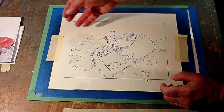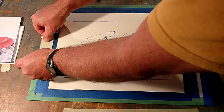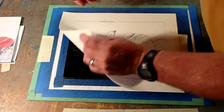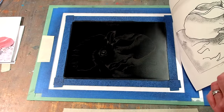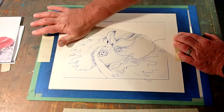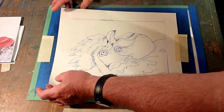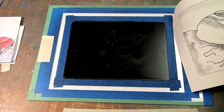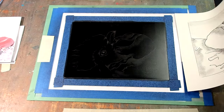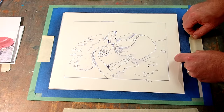One little line there. Let's take a peek at him, see what we have. I can put it back down and draw some more. I can't erase. Oh, that's all right, except I just want to soften that line over here. It was too much of a line, I just want to tone. All right. Good enough.